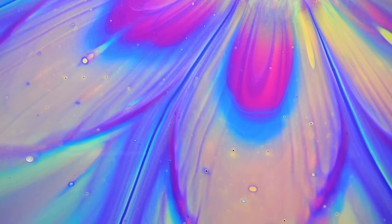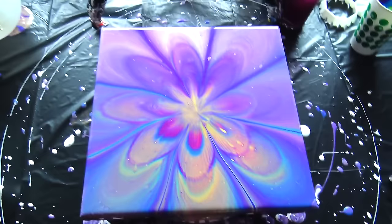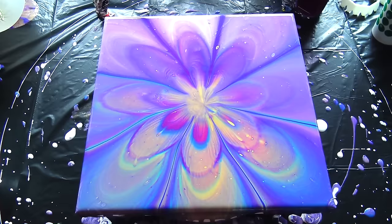You see these lines underneath, kind of. See that? So interesting in a way. So, another experiment that it wasn't exactly what I was hoping for. Maybe I will try to drag a little lines here in the middle and leave it to dry and see what will happen.